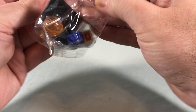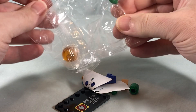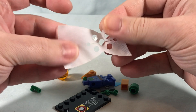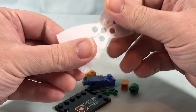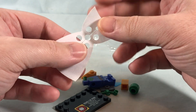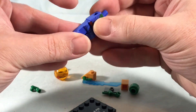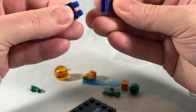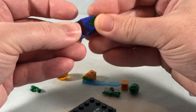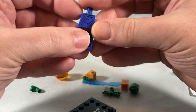I'm going to attempt to open this up and see what we have going on here. The cape is not quite paper, not quite cloth — maybe something a little in between. It looks like it is connected. I was kind of hoping to just put the cape on him without the collar, but I would have to cut that, and I'm probably not going to do that. The minifigure actually feels fairly solid — you can tell it's definitely a cheaper plastic quality than LEGO. This connection is not very strong, but it's not terrible.